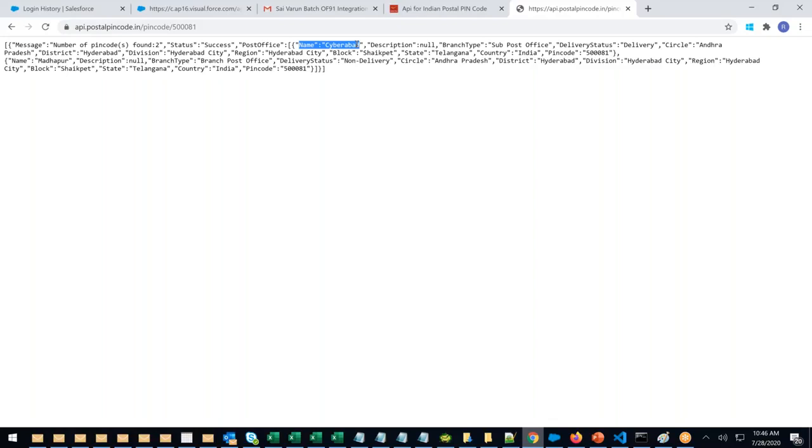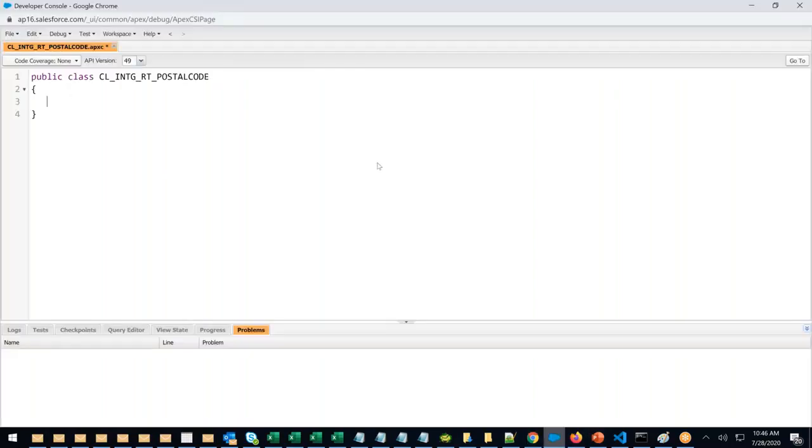I want the place's name to be taken out. I have more than one text, so what will I do? I will say public list of string, places, with get set.